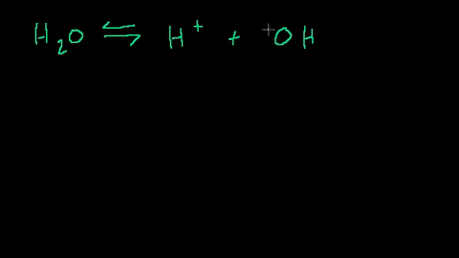We know that if we leave water to its own devices, so you have some H2O, it's in equilibrium with the auto-ionized version of itself. So a little bit of it will turn into some hydrogen ions, and we know that this really takes the form of hydronium, that these attach themselves to other water molecules, and it could be H3O+, but we'll just write it as a hydrogen ion right there, which is really just a free-floating proton, plus some hydroxide ion.